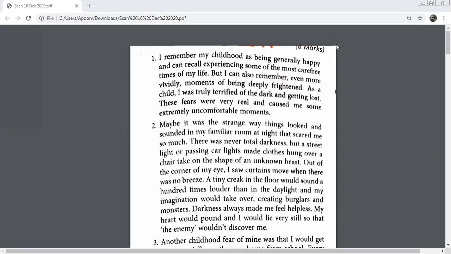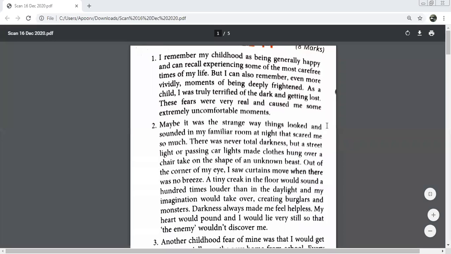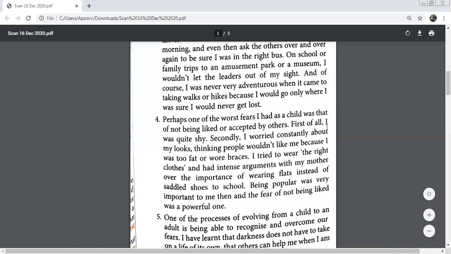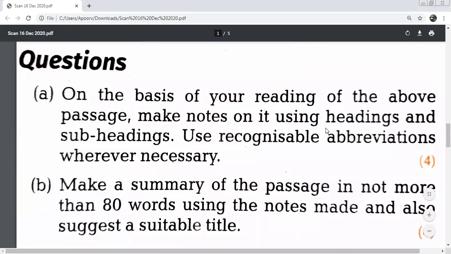Should we go and see how close we are? See, I always say how close we are. I never say it's right or wrong, because nothing is right or wrong. What you feel important according to you, you have given as a heading or a subheading. So we cannot say that anything is wrong out here. However, you have to be very careful as to what is the main thing.